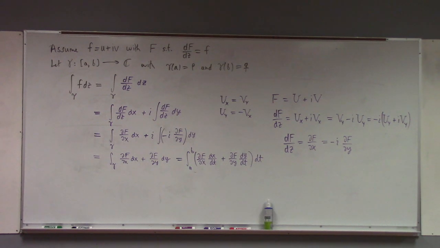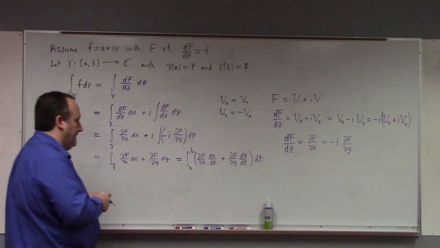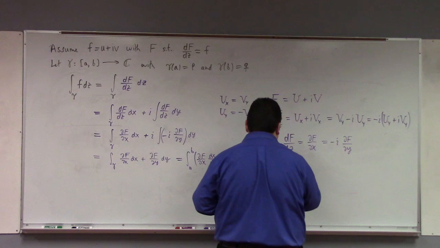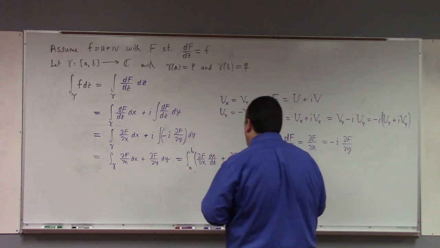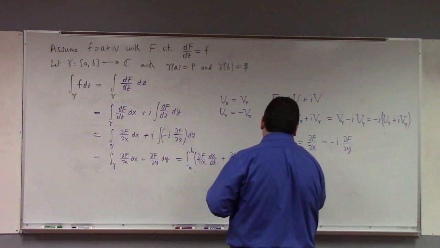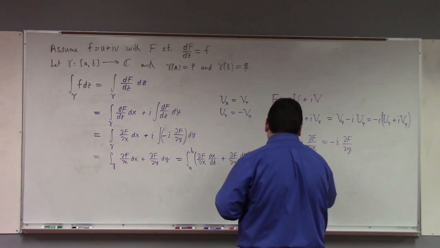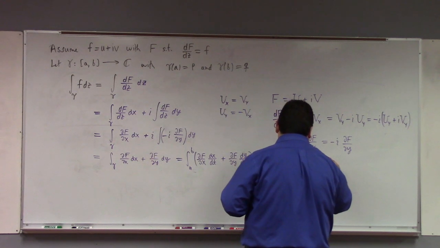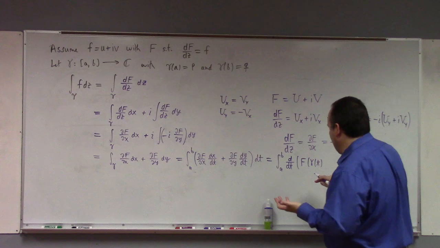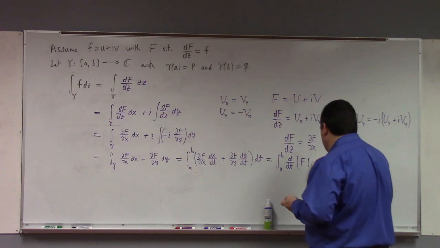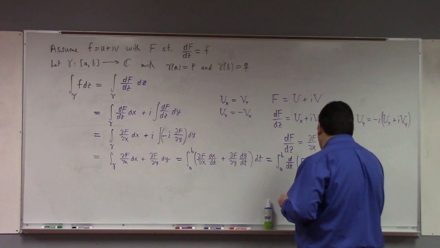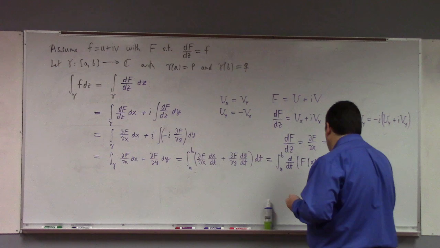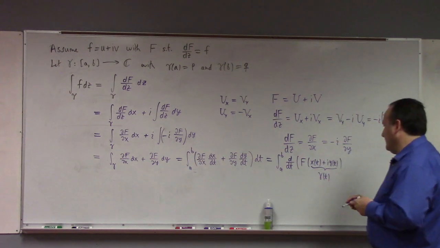But what is that by the chain rule? What is that? You say what? dF/dt? Yeah, essentially. I'll write it out a little bit more explicitly, but it's d/dt of F of gamma of t, right? I mean, fair enough. In my current notation, I guess it's F of x of t, comma, x of t plus i y of t, if you like. But that's an expanded notation for gamma of t in this discussion, right?